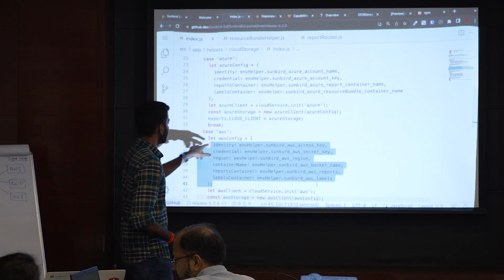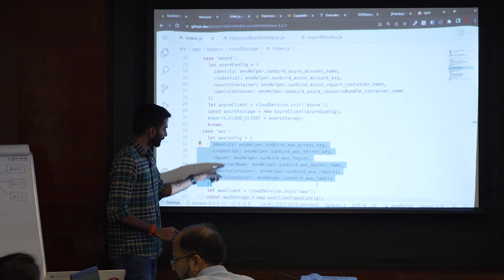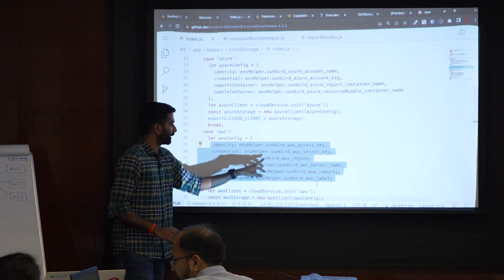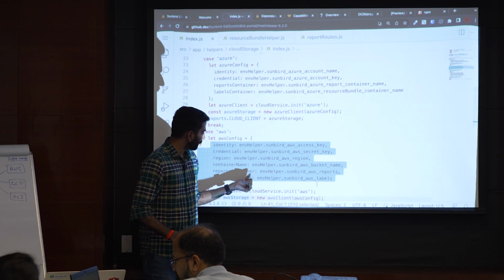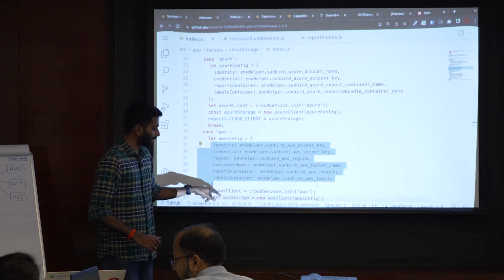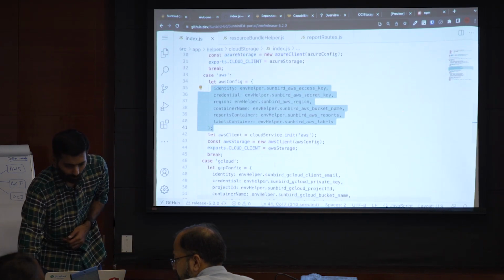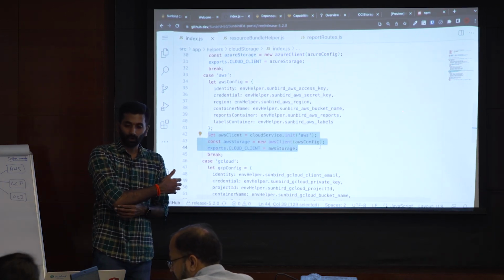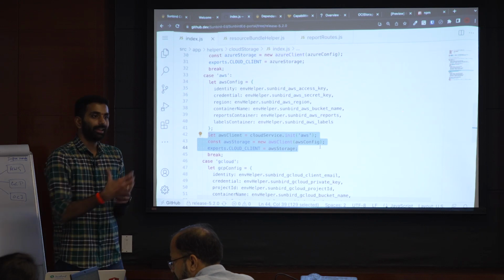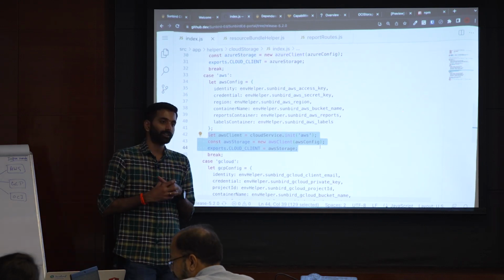In case of AWS, I'll construct this with the Sunbird AWS access key, secret key, region, and the reports bucket name. I'll construct the object and call the client cloud services package which I've installed, and say initialize this package with AWS for me.